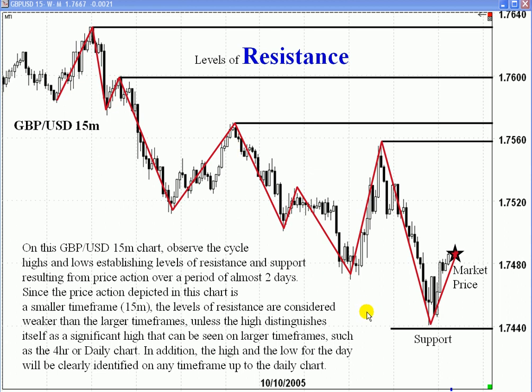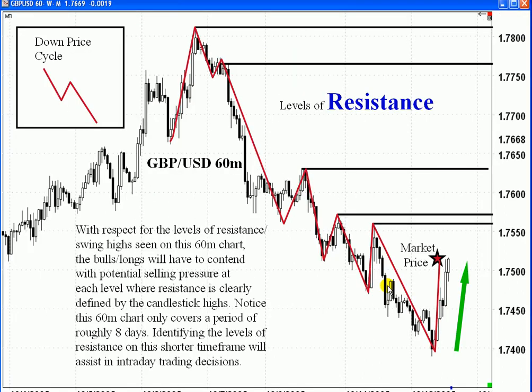You can see on this 15-minute chart that we're covering a period of only approximately a day and a half to 2 days. And we see lower prices making lower highs and lower lows in a day and a half to 2 days basis versus a 60-minute chart where it's extended over 8 days, and on the 15-minute chart we cannot even see some of the highs and lows that have been established on the 15-minute chart on this 60-minute chart.